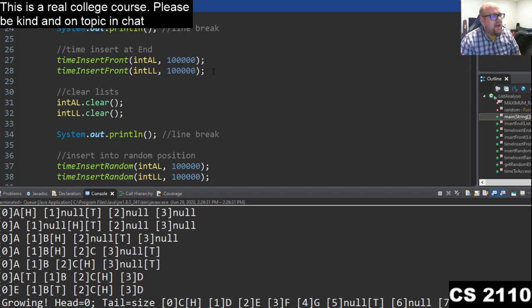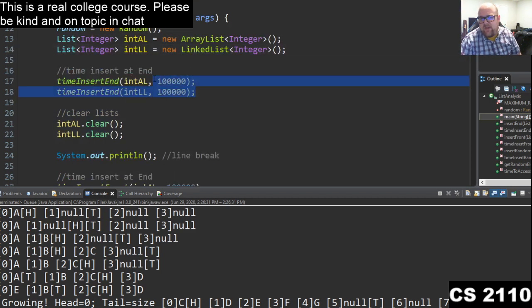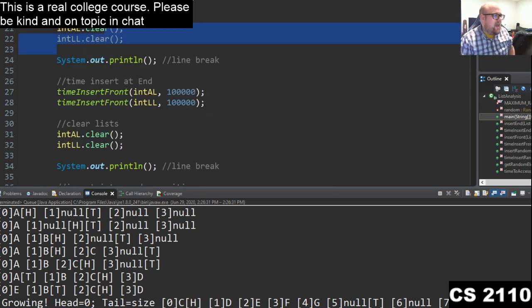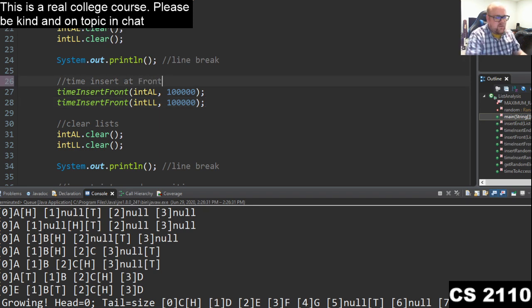And then I try adding, and by the way, I do 100,000 values. So this is a very large number of values. The point being, if there are any discrepancies, the very large number of tests will reveal them. You can look at the code to see how it's implemented. It is uploaded, but I just want you to understand, I'm doing 100,000 adds at the end on both the array list and the linked list. Then I empty it and I insert at the beginning, at the front. And we'll see which is faster, linked list or array list.